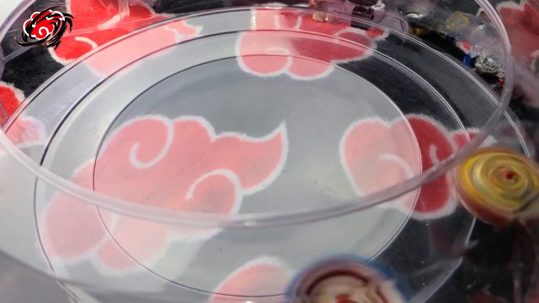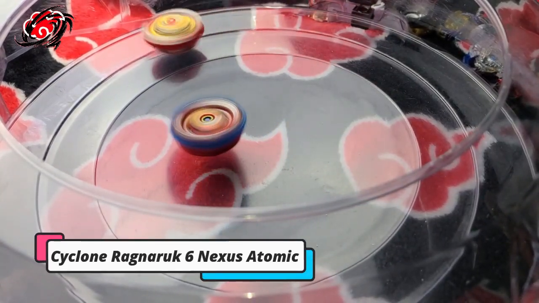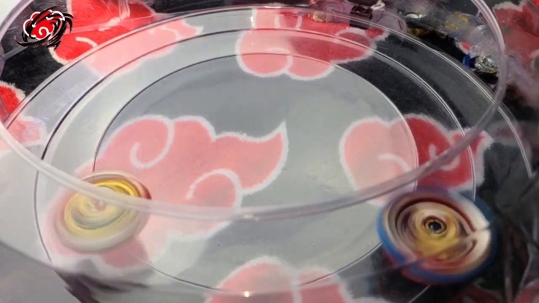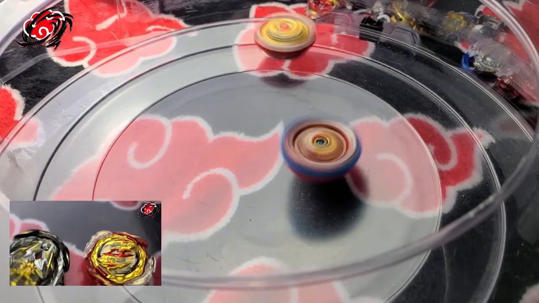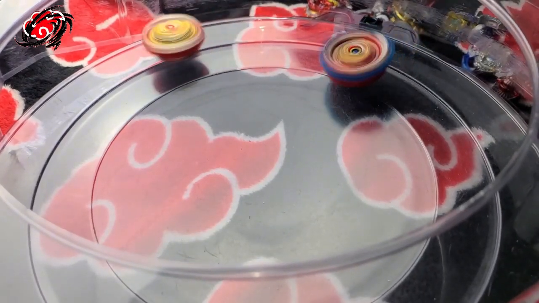While I don't have the actual combo for Cyclone Ragnaruk, this combo still does very well. It's Nexus and Atomic. Ragnarok is so strong, in fact, that it even bursts Prime Apocalypse, and I have captured that in slow motion for you as well. You can always check at the top right corner of the video once this video is done.